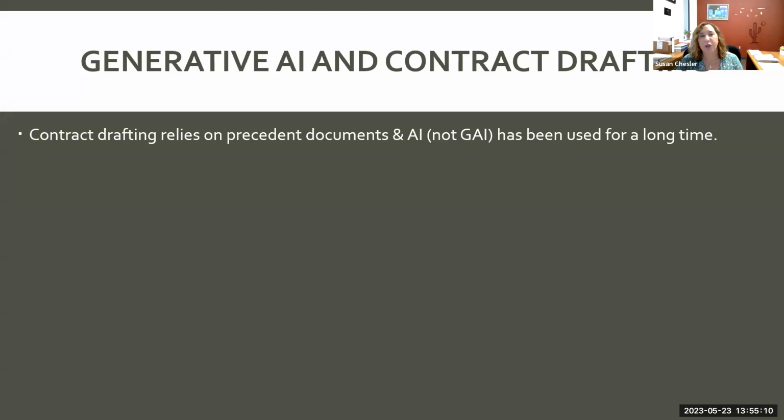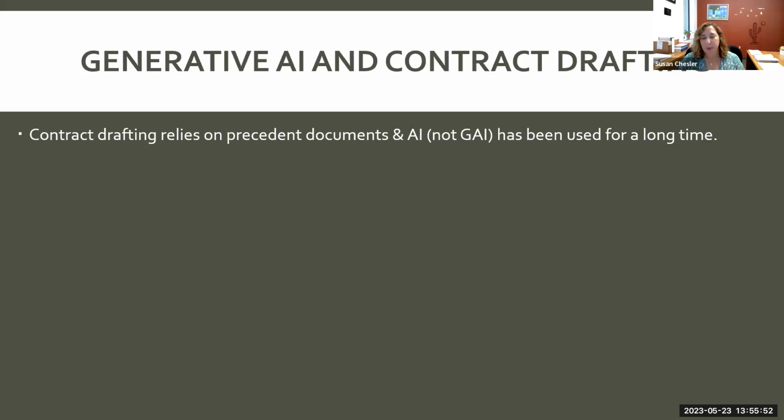There's also less concern about hallucinations and wrong answers with contract drafting, because there isn't a right answer. When a student is looking for generative AI to help them with a starting point for a particular contract clause or a particular type of contract, there isn't the fear that the AI will make up the answer, because there are answers all over Google. You don't need access to Westlaw or Lexis or Bloomberg, although that may be helpful down the road. It's not the same kind of concern about having wrong answers.